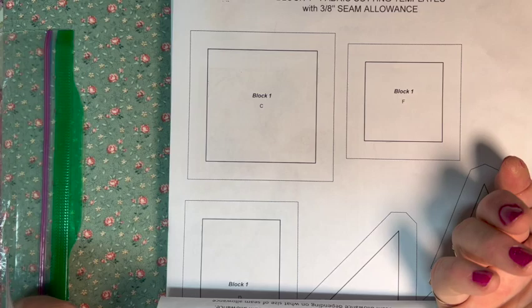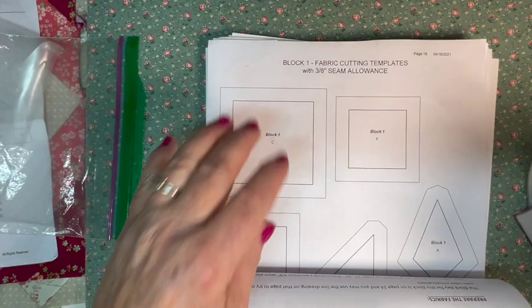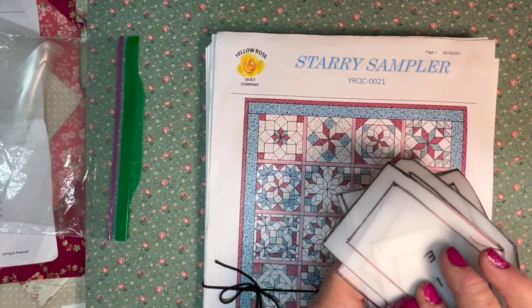This one, I think, leaves a 3/8 inch seam. Let me see if I can make this come back. This one has a 3/8 inch seam. Some of them only use a 1/4 inch seam, but I like this. So anyhow, I cut this out. So this was block number one. So then I got busy.